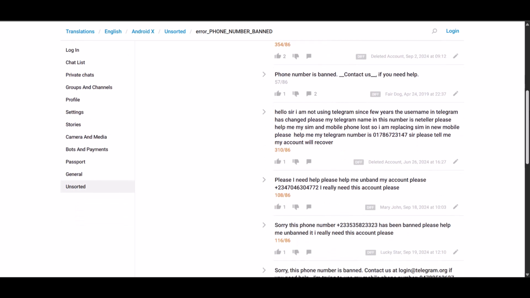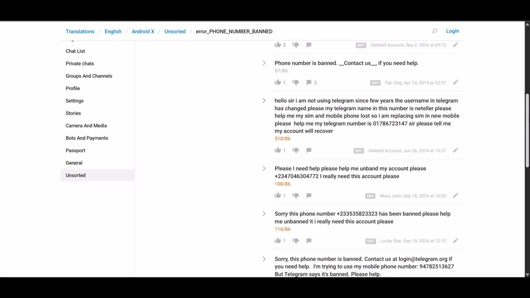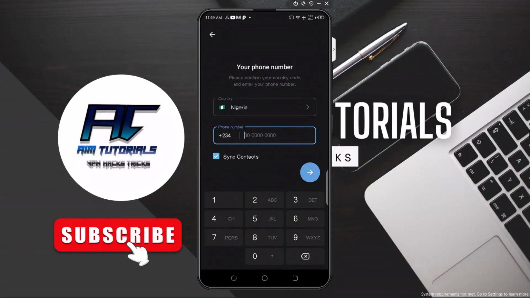In most cases you aren't the cause, and it is just a misunderstanding or an error that can easily be tackled. So let's get into recovering your banned Telegram account. The most straightforward way to recover your banned Telegram account or number is to try proceeding through the app. When you open the app, you will typically be locked out, and you have to log in again in order to confirm that your account was banned and get the steps to recover it.